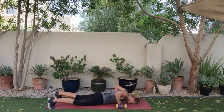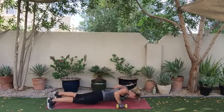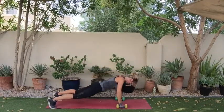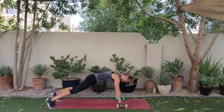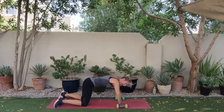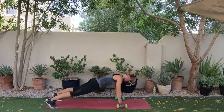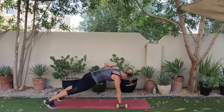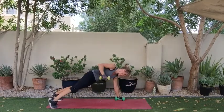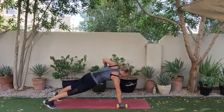Pulling the elbow in and squeezing up in those upper back muscles. So the elbows don't go out to the side, they go out and back, as if you were doing a pull-up, as I like to say. That makes you feel like, maybe even if you've never done a pull-up, that you know what it might look like and you can understand what it might be.